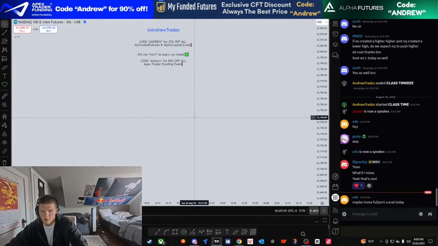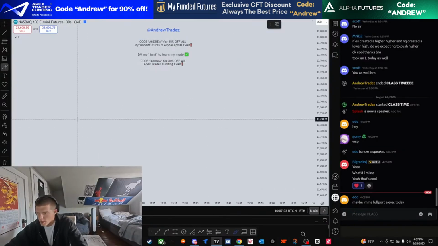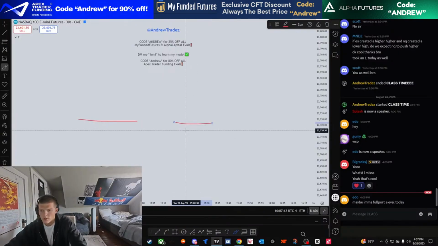Well, it's very simple. It's essentially when a candle opens up. So let's say this is the open price. Okay, so the candle's here. When a candle opens up, there's literally only two things it can do. It can go down first, create a wick, and then go back up. Or it can do the exact opposite. It can go up first, and then go down and create that up wick.